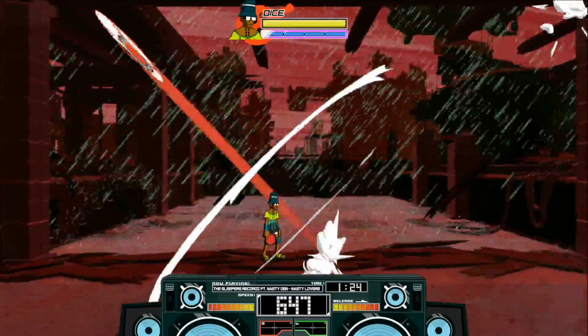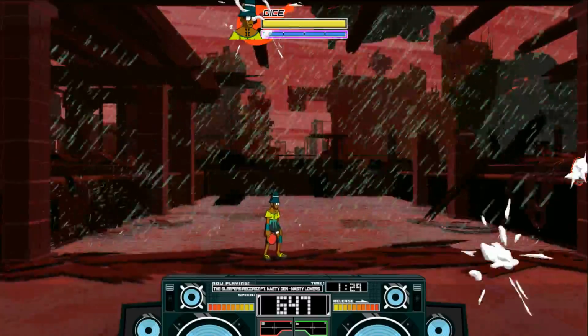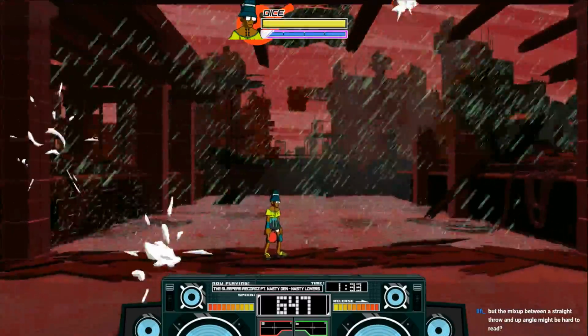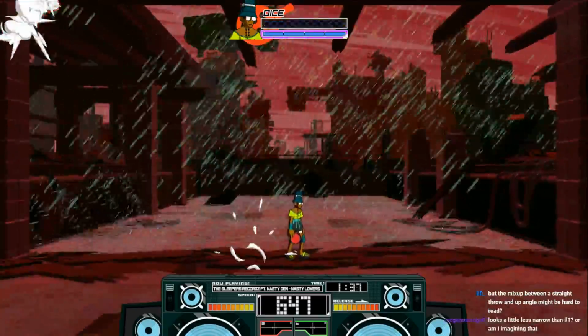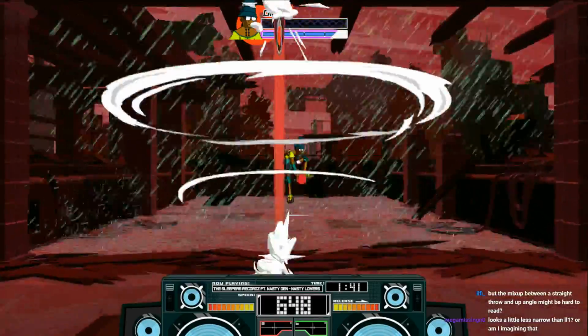And then his down angle, which you can also cover by standing right in front of him. This is a pretty standard angle. Nothing too spooky about this one. So, yeah, this is down angle. I will show you his dares now. Just straight down, of course.